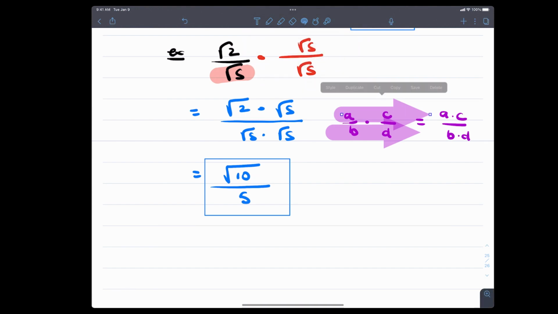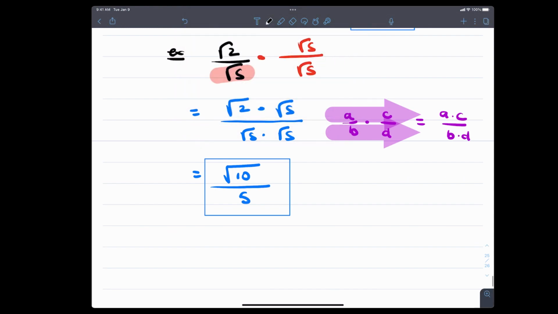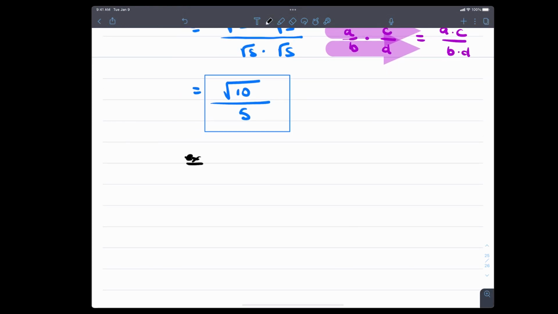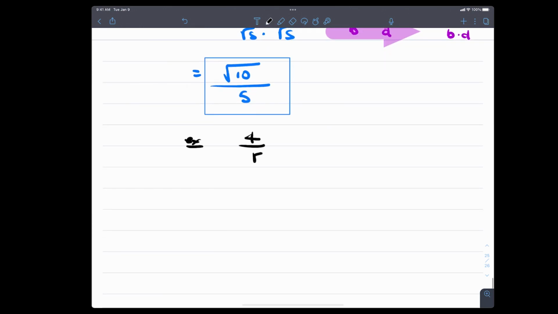Try to move it. Yeah, let's see something like that. So the question is going to be this. What if you had something like this? 4 over the square root of 5 now. Right? Okay. Well, again, what do?